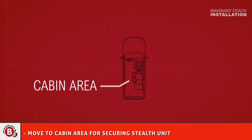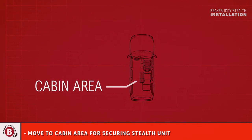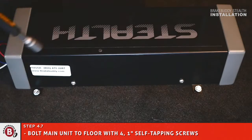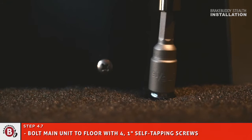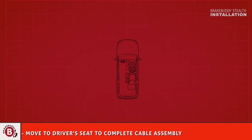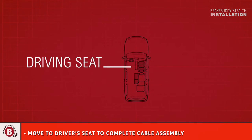Move to the cabin area for securing the Stealth unit. Bolt the main unit to the floor of the towed vehicle with 4 1-inch self-tapping screws, which are provided along with the pulley system. Move back to the driver's seat to complete cable assembly.